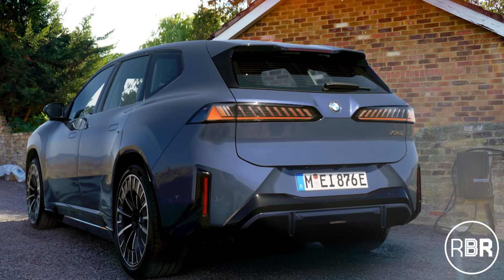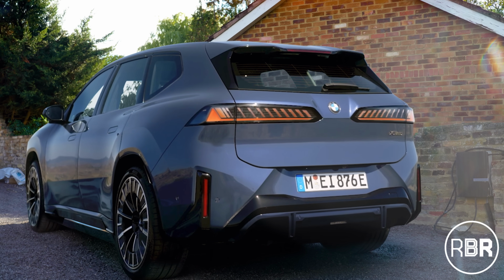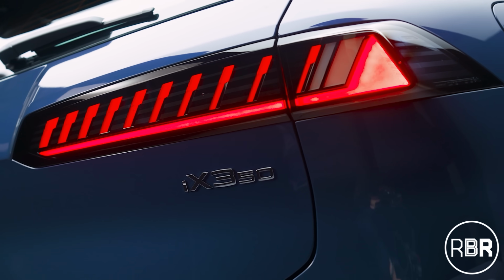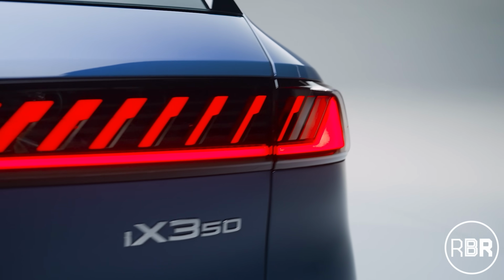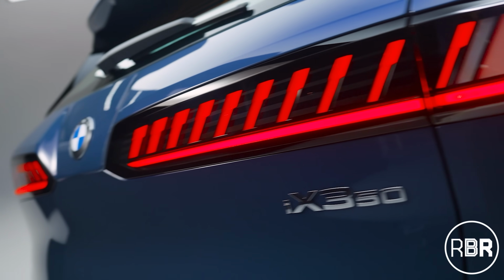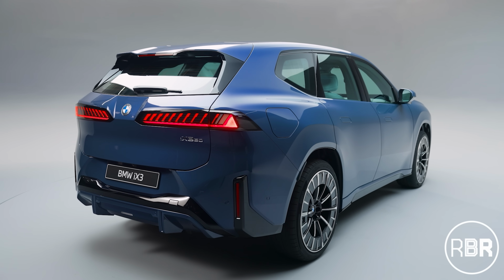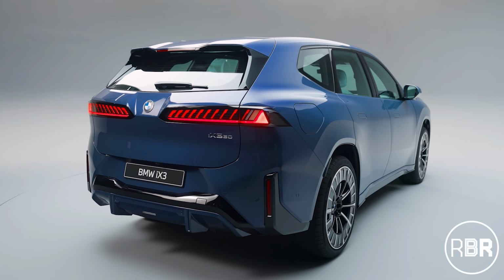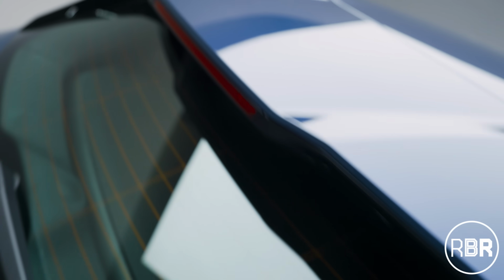Then the rear end, strong taper on the shoulder line. Main thing here is the full width L-shaped tail lights with a deep 3D effect, which is very, very alien to X3. You look at the normal X3, it's got that really X shape in the lights that it's always had across the generations. These, of course, are fully animated, lots of sculpture inside them, as I said, and they're not red when they're off, which actually is quite a cool look. And they sit alongside the BMW logo, thankfully a logo in itself and not something lighted or silly, and that sits within kind of a recess, which actually looks quite nice in the middle. Then we've got a new roof spoiler with the central recess for integrated aero, and then the boot.